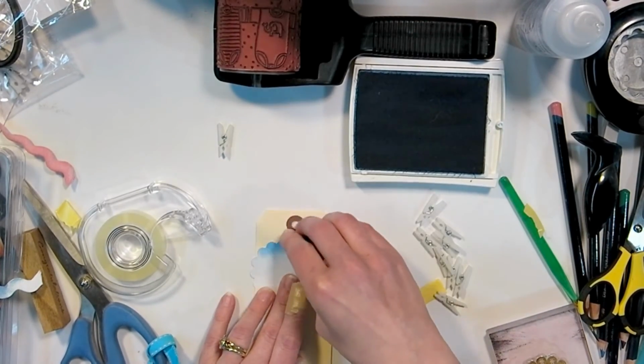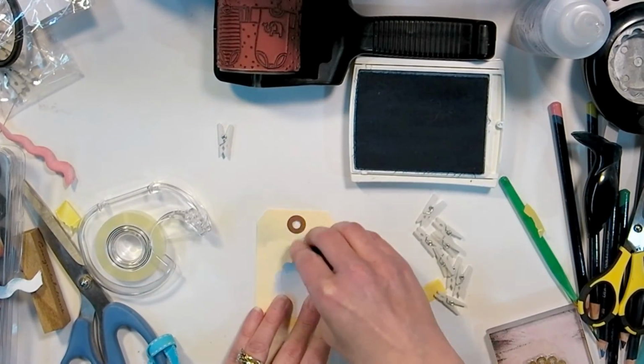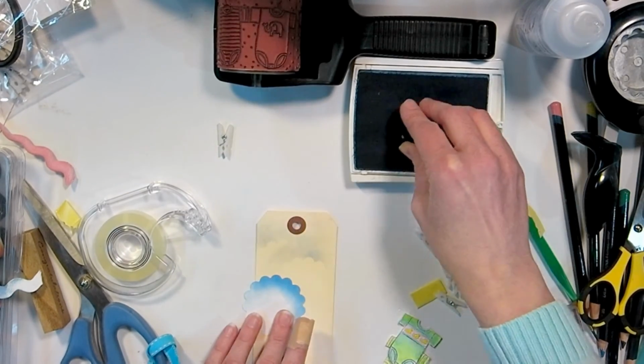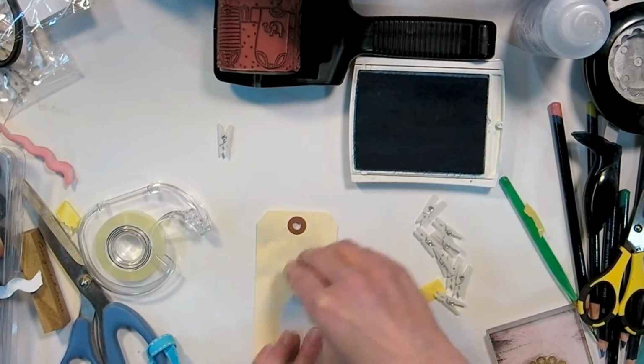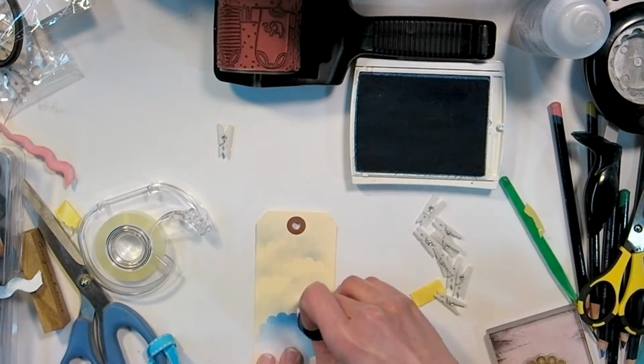So I'm just going to do that same treatment that I did on the card background with my ink dauber and my blue. Just cover that in. And I'm also going to add a little bit of baker's twine around, but I think what I'll do is wrap it around a couple times just for a little bit of whimsy. I like whimsy. It's good to be whimsical.